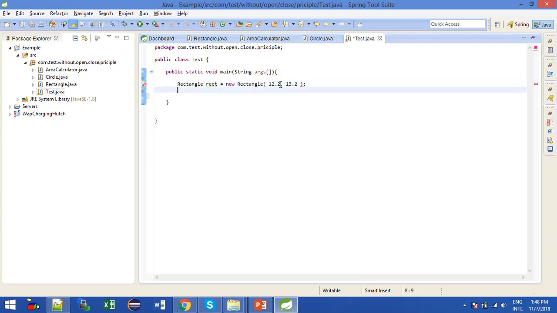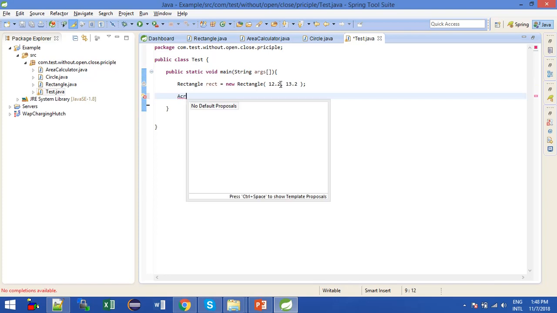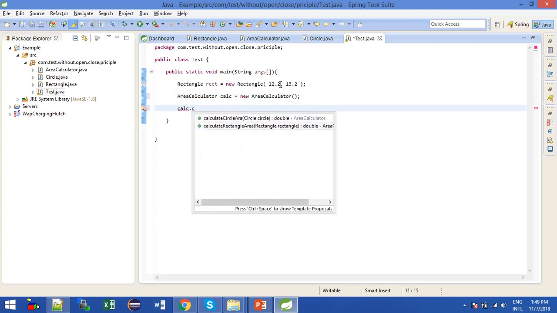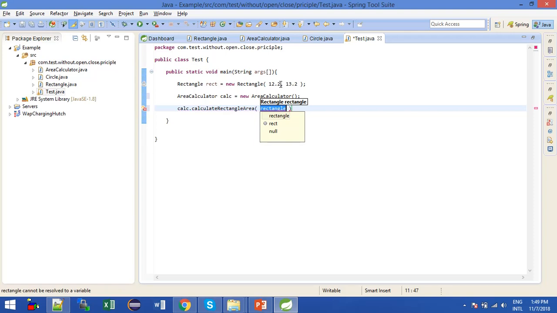Okay, now what I need to do, area calculator equal to new, and say rect.